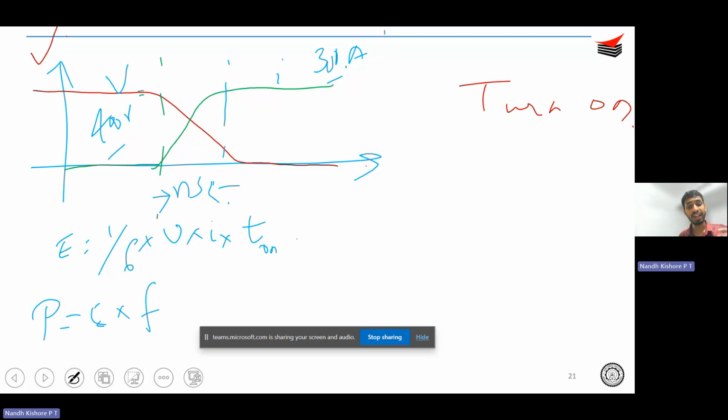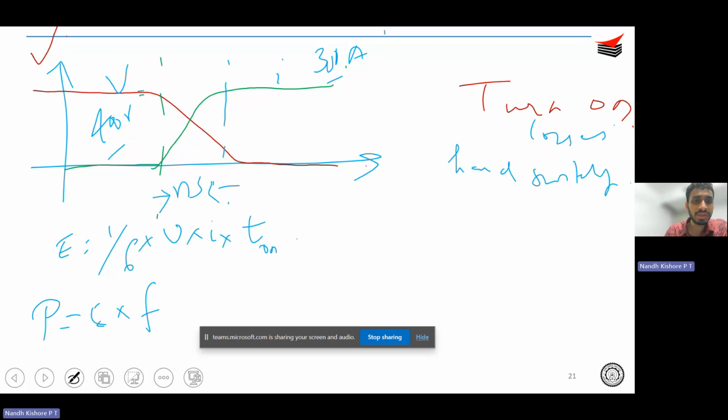So you understand that every time the device turns on, this loss is going to occur. And every time the device turns off, this loss is going to occur. So these are known as turn on losses, and by a similar analogy, you can also tell that there is going to be something called a turn off loss for the converter. So this is what is called hard switching.